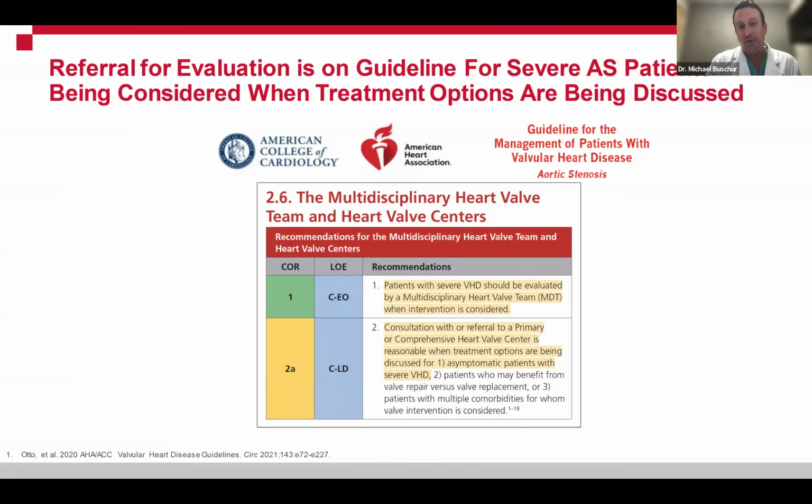Again, looking at the multidisciplinary heart valve team, this is something that has been new really in the last 10 years. It used to be that open heart surgery and interventional cardiology were separate and they would kind of do their own things. But what we found is that having the capacity to offer an open heart team has really been great for patient care and enables us to stay on the cutting edge with therapies that we can offer.